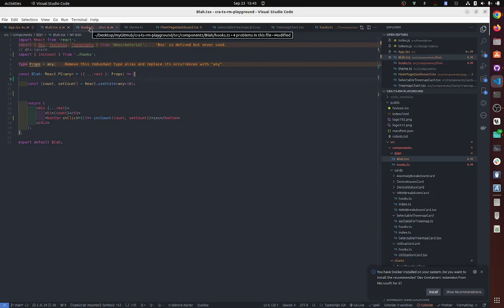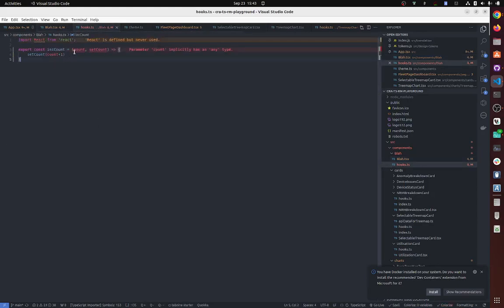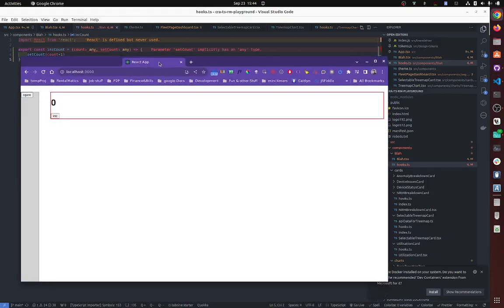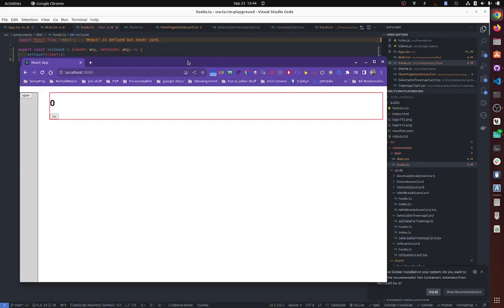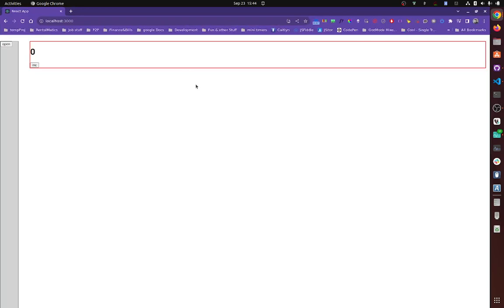We're gonna have to define types. Just put this as any. I mean, any is the fastest way to do it, and then I think that should do it. Now you can ignore my TypeScript. Anywhere I put any, you're doing it in JavaScript, just ignore it. Right, so now you see it's working.